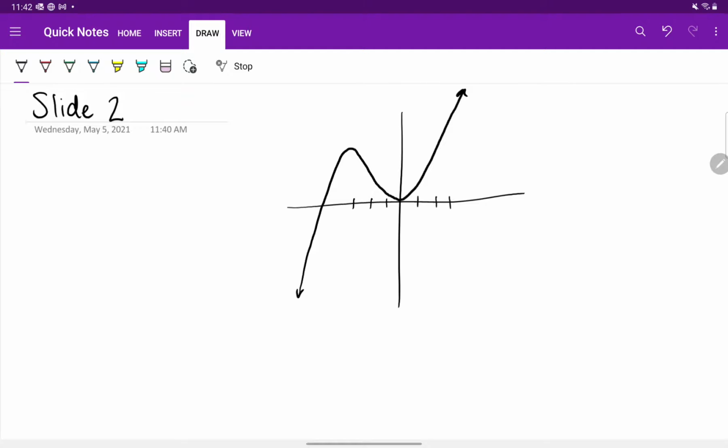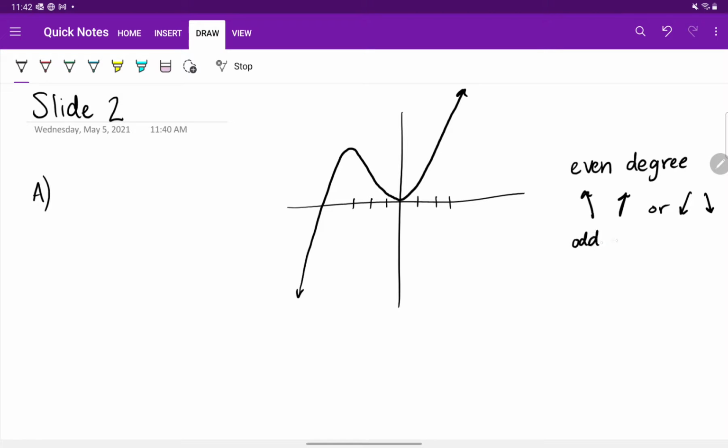The first question is whether the degree of g is even or odd. Well, the degree of a polynomial determines its end behavior. If you have a polynomial with an even degree, then your end behavior on the left and your end behavior on the right have to match. So either both of our ends would go up or both of our ends would go down. This is not what's happening here.